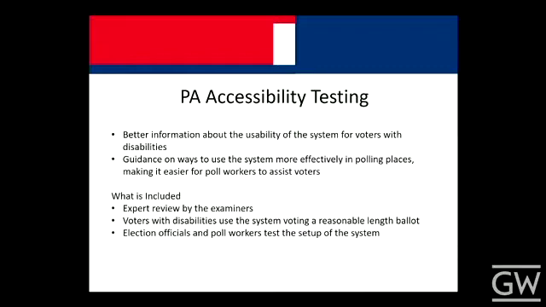The next step is we have election officials and poll workers come and test the setup of the system and give their opinion. We have heard this a lot of times, even here yesterday: people went to the polling place and knew that they had an option to vote independently and privately, but the poll worker said, oh, I don't know how to set it up, so what do we do? So we wanted to make sure that we don't end up in that situation with the newer standard.